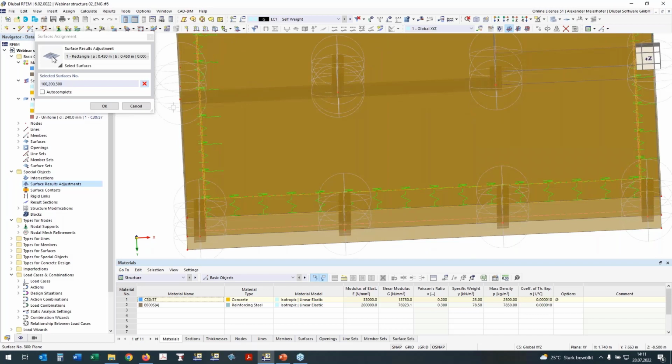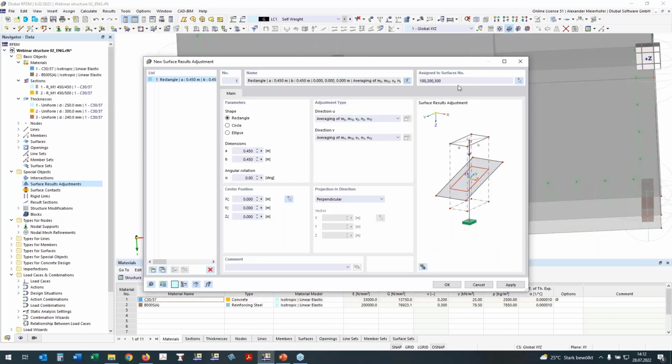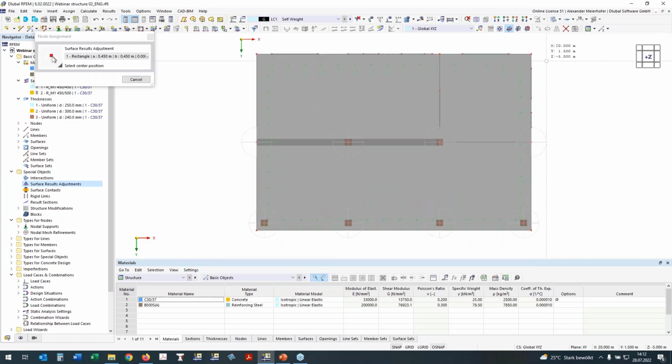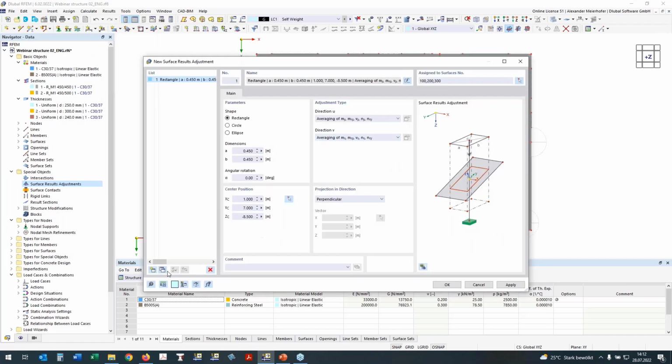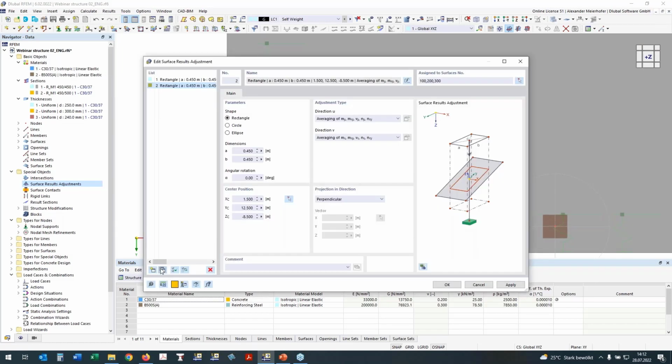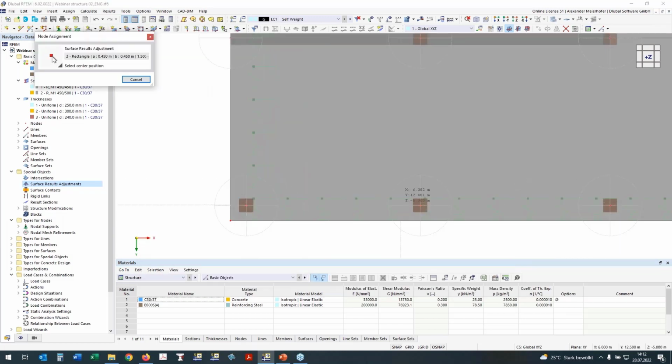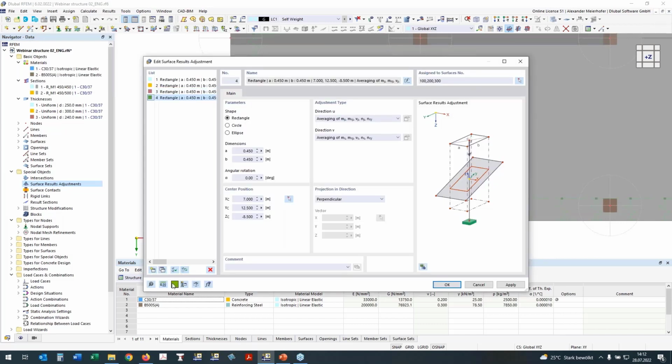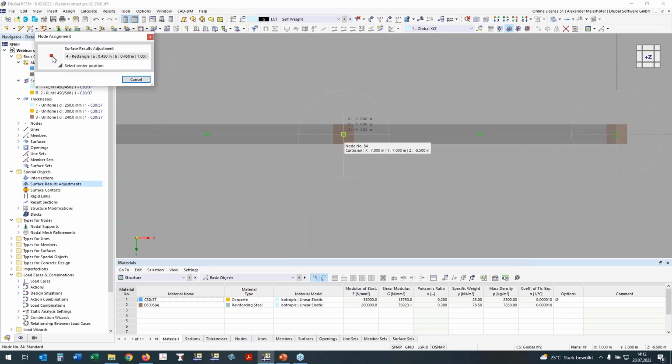If I press OK, I have already assigned the surfaces, and now I have to define the center of my adjustment. Here by copy, I can simply copy this adjustment and set only the new center of the result adjustments, and then I will have it in all areas.